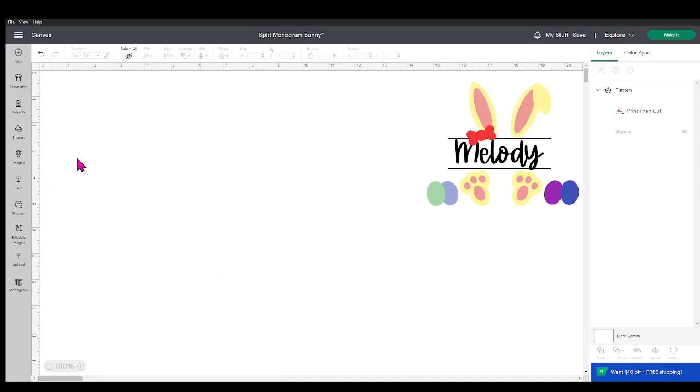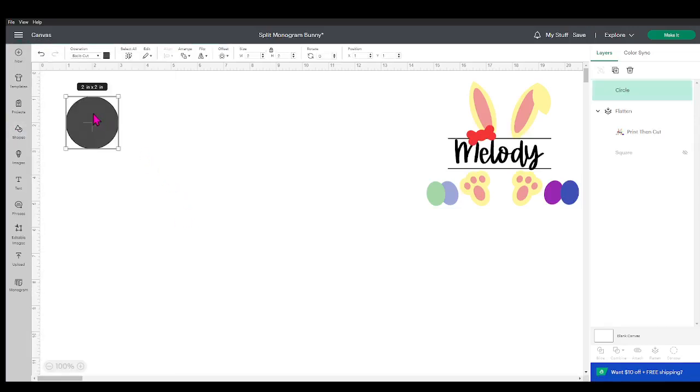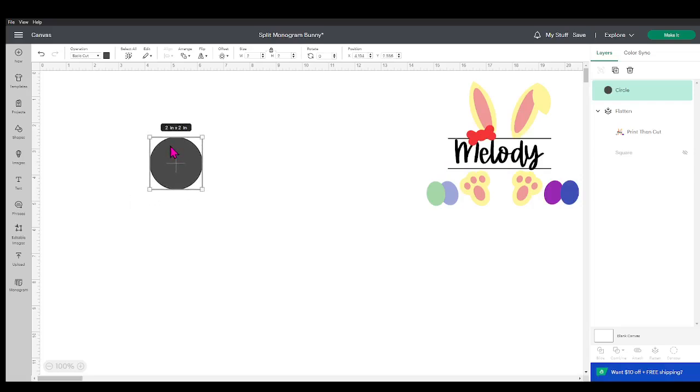So for what I've got here, I picked Easter as my theme, and then the graphic is one that I made from scratch, and the font is one that I had in my bookmarks. And we'll go through all that. So let me hop into Cricut Design Space, and then we'll go ahead and get started on making this bunny. All right.